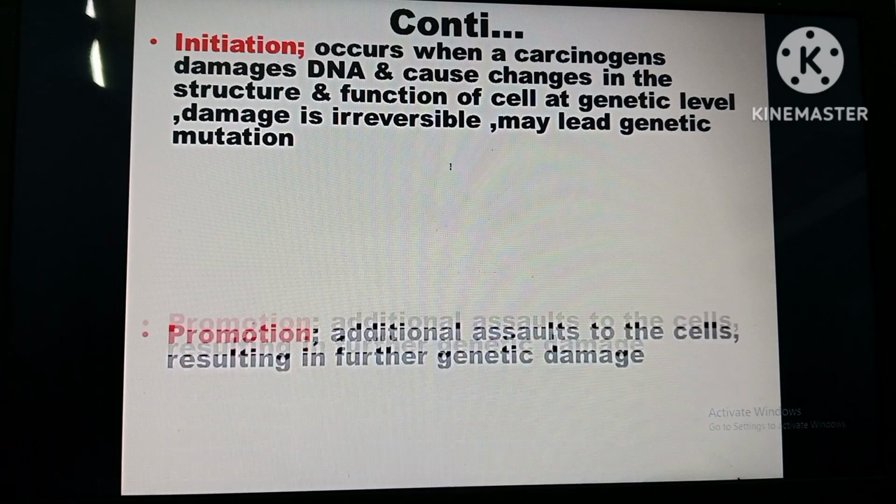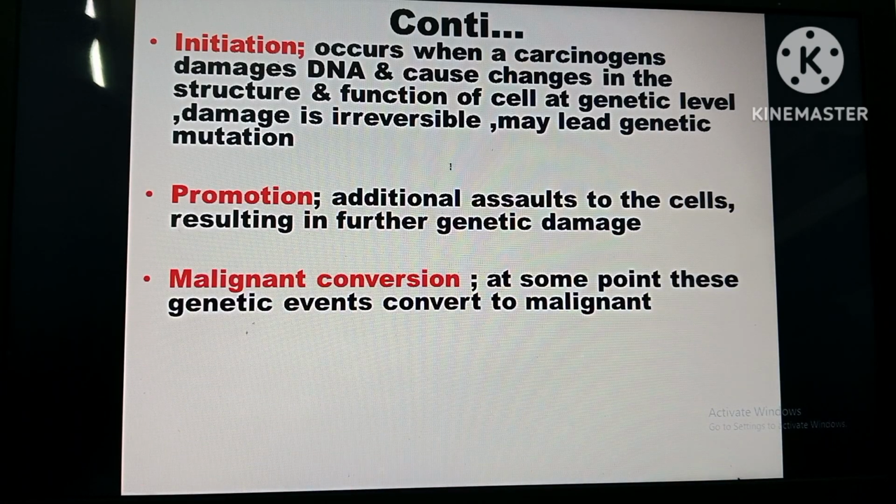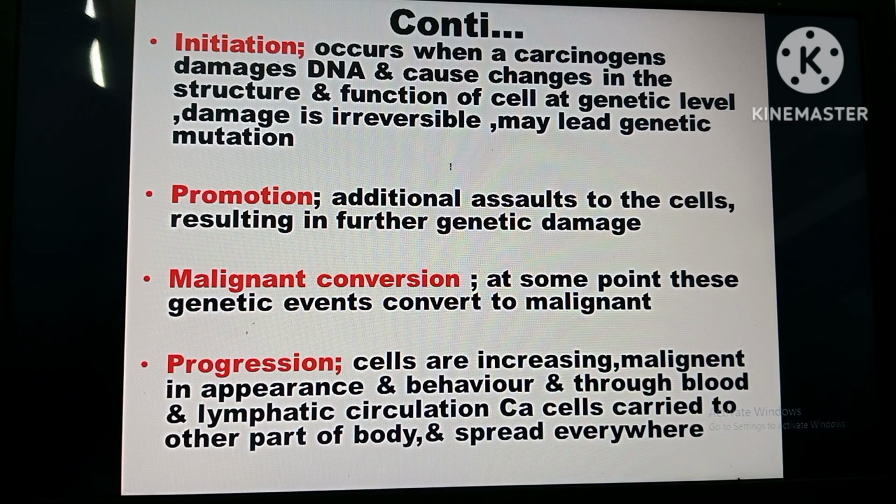So what does the malignant stage mean? At one point, the cell completely turns malignant, a cancer cell. Once it is malignant, in progression the cancer cells start to invade, compress and destroy the entire body. It will spread and lead to various health issues in the client. That is progression, the final stage, where the client will have a lot of health issues. So these are the stages of carcinogenesis. This may be asked as a 5 marks question, so whatever explanation I explained, you have to write it for the exam.